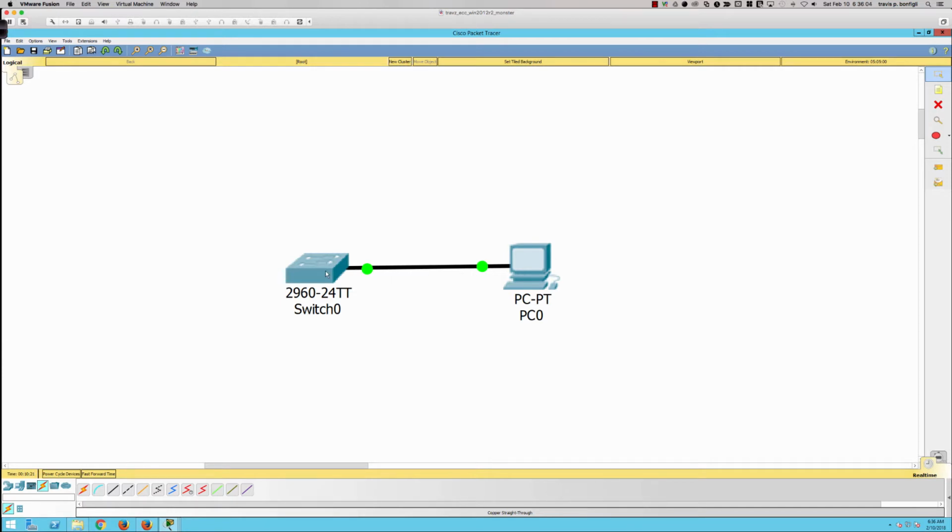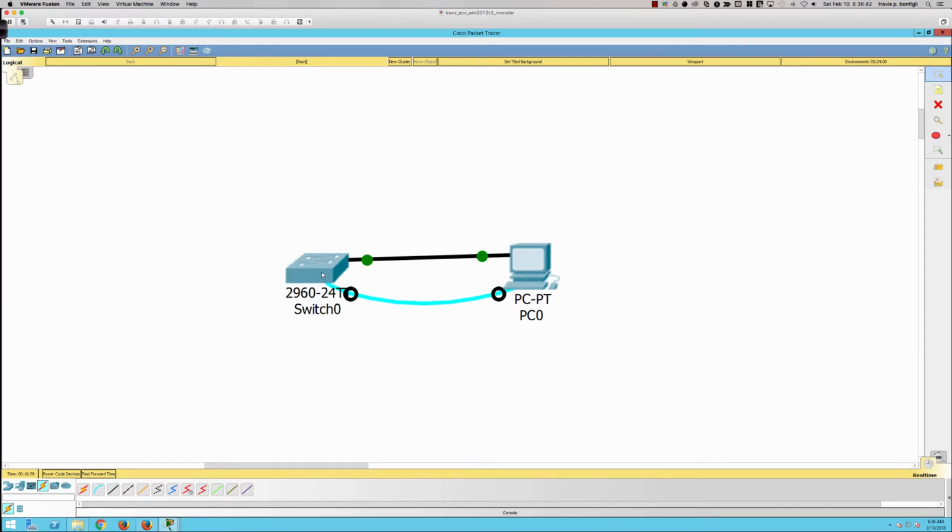So I can't console in, so let's add in a console connection. And we still have the connections down here, and I like this, they make the console cable connection the same color as it would be if you had a physical console cable. So I'll come to PC0, and I'll change the name of that here shortly, and we'll go to RS232, and we'll drag that over to the switch console port, right? And typically you're going to find the console port on the back of the switch. And now we have a console connection over to the switch.